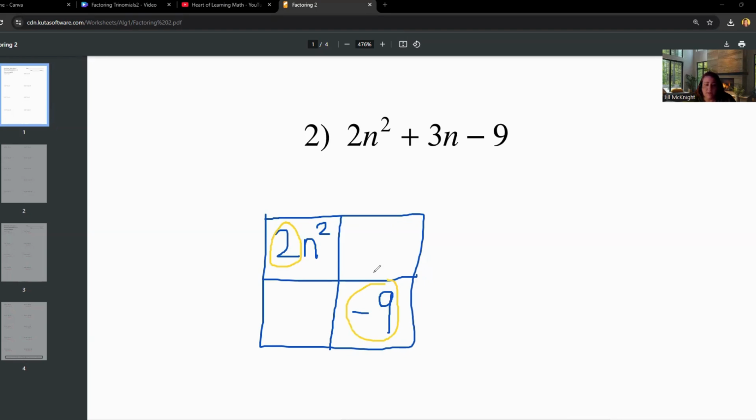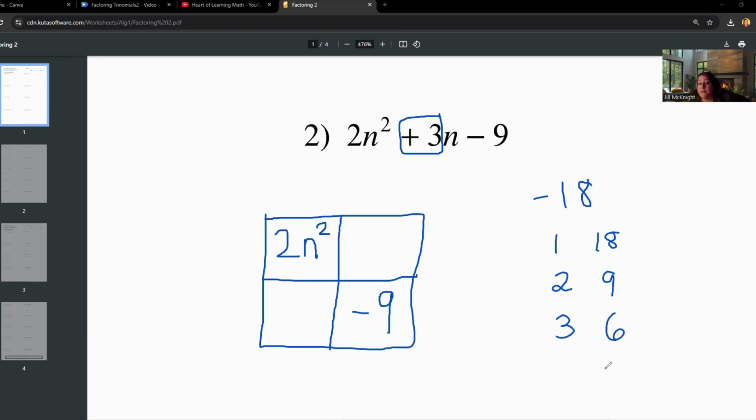So that's going to be -18. All right, so now we got to find the factors of -18. And we got 1 and 18. We got 2 and 9. We got 3 and 6, and that's it. So we're going to look at the ones where we could add them up and get a +3.